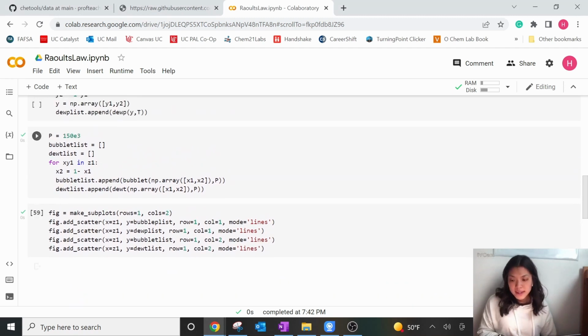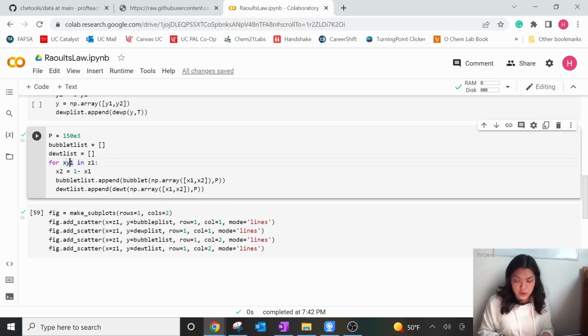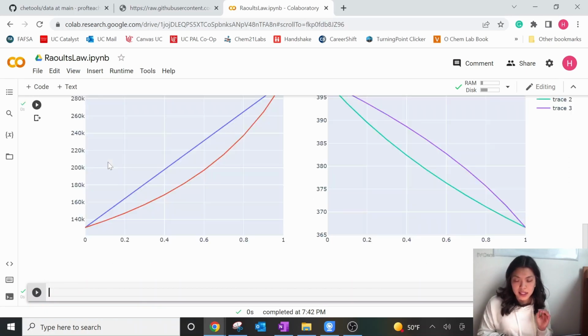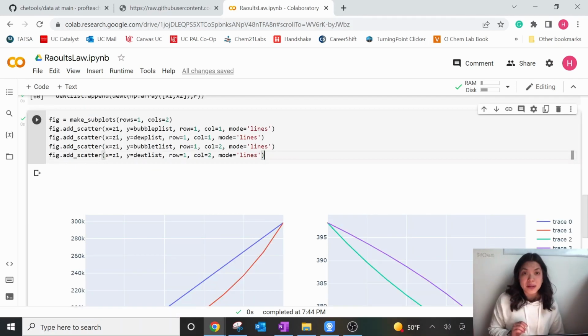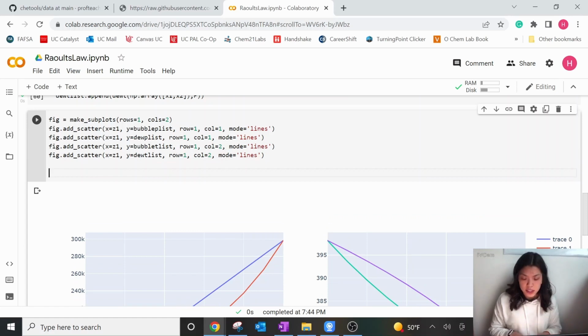The error made is it is xy1 here, and the rest is x just without the y. And so having it without the y made it not recognize it. If we were to remove that y and keep all of the naming constant, we would get the curves that are needed. And so these are our phase diagrams for the binary vapor liquid equilibrium. Now we can clean it up and label everything and make sure that everything's easy to read.